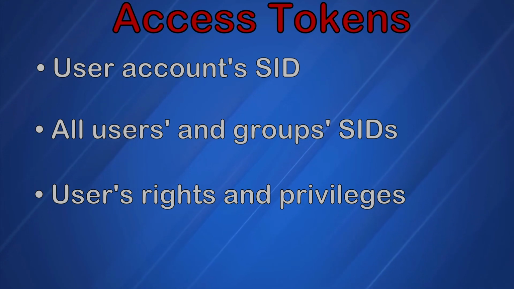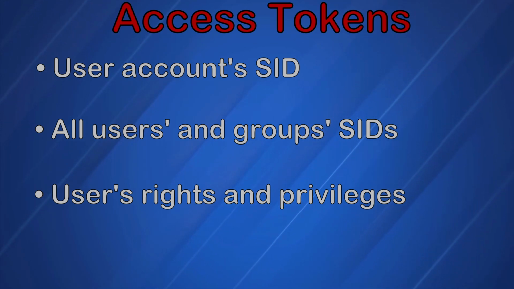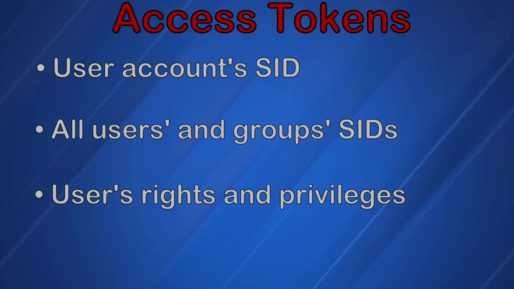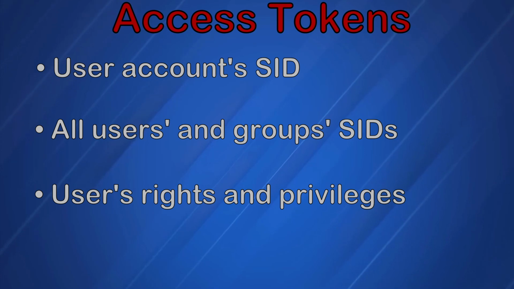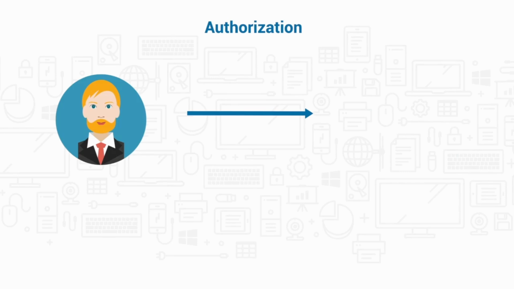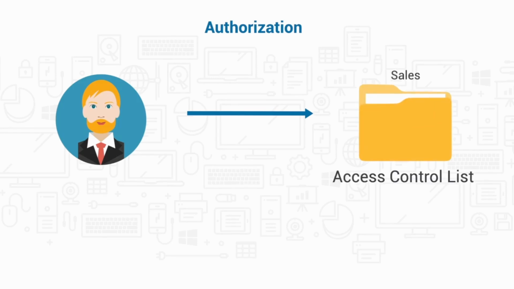When a user tries to access a resource, such as a shared folder, the user's access token with its SID is compared against the SIDs of the shared folder. If there's a match, the user can gain access to the resource. For example, let's say that Frank attempts to access the sales folder. When he does, the system reads the folder's ACL, which contains all users and groups SIDs that allow file access. When we look at the ACL here, we see that SID 5 has read access, SID 7 has read and write access, and SID 12 has full control.